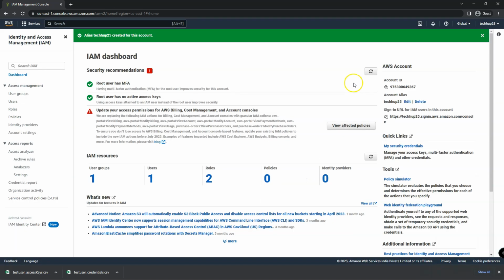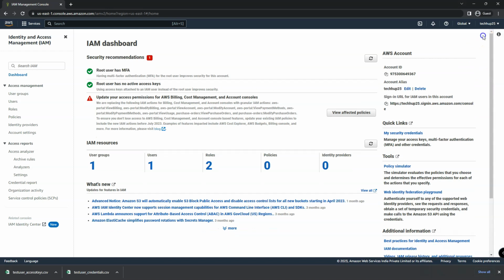So save the changes, and you can see that this is now the URL, and using this URL the IAM users can sign in. So with that we have secured the account and configured the account logins to get started.